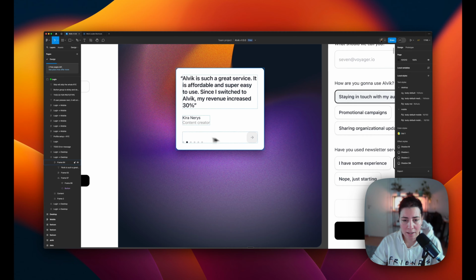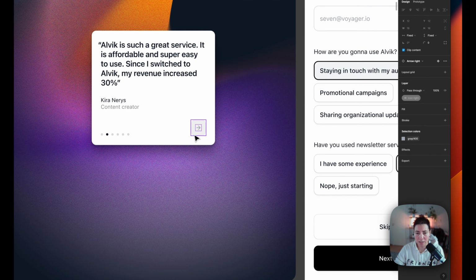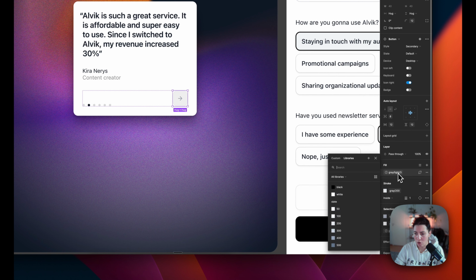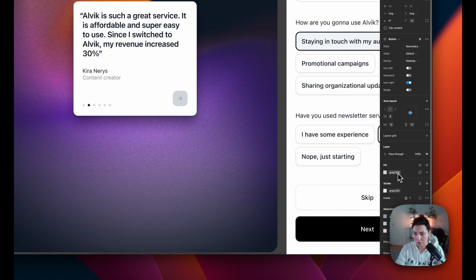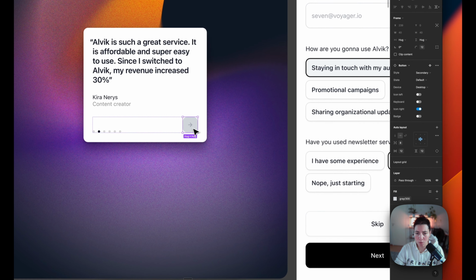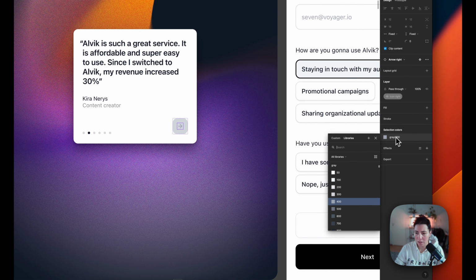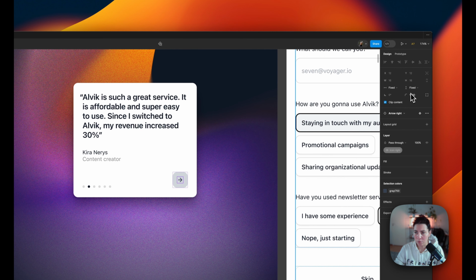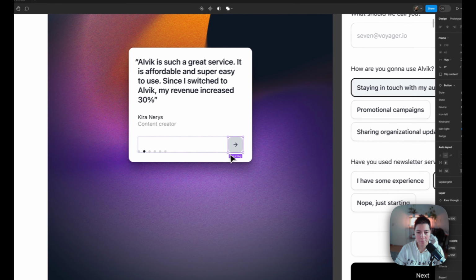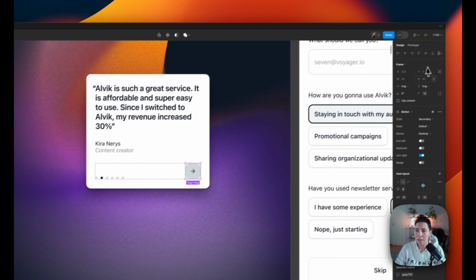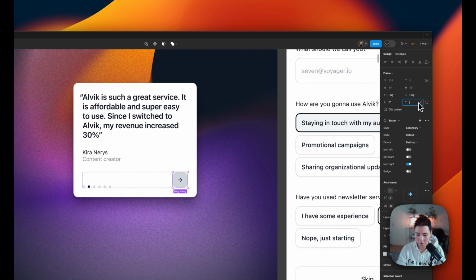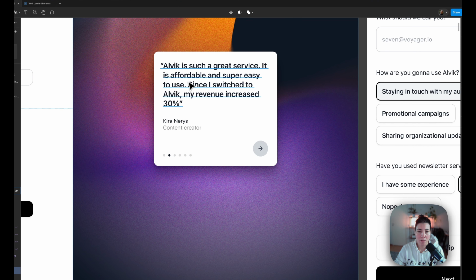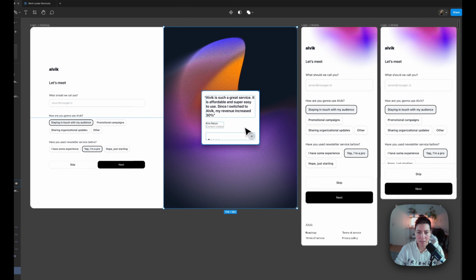So let's say that I change some settings over here. Let's say that this is wrong. So I want this, I don't want stroke, and I want a little bit darker icon. And also I will just put something crazy here. It doesn't work, because I selected an arrow. I will put something crazy to get a circle. Cool. And also maybe I would change the text and some other things.